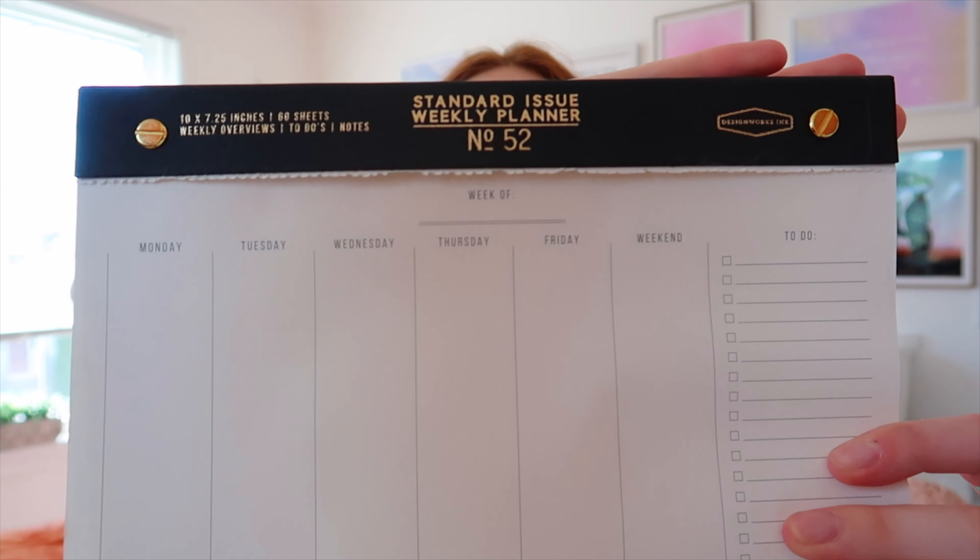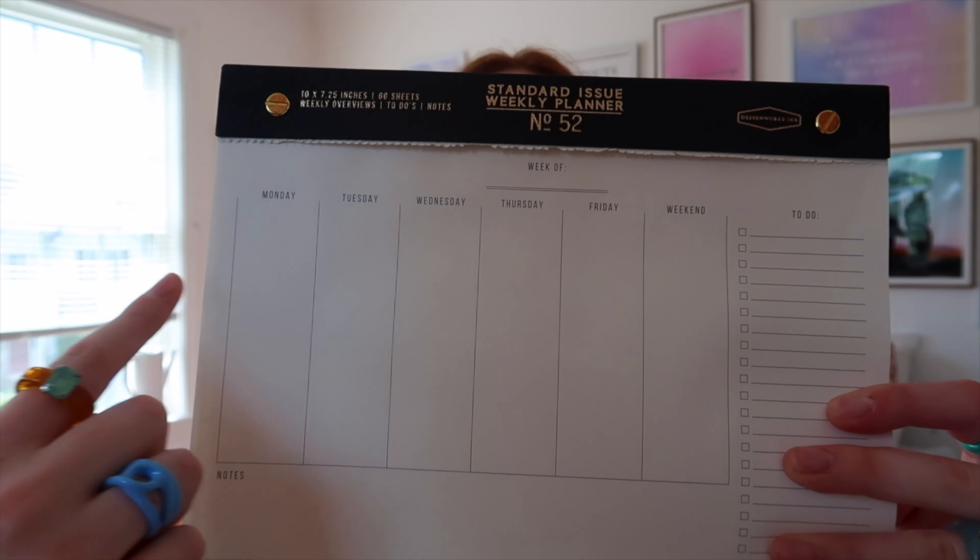Next on the list is a schedule planner. This one is made to rip off each page — it has each day of the week, then a notes section, then a to-do section. I love having something like this at my desk just to look at. I might not necessarily bring this to class every day. I actually have a new planner coming in the mail — I'm ecstatic about it. I'm going to do a plan-with-me type thing once it comes next week, so stay tuned. I'm linking a couple different styles of this on my storefront because a lot of people just like to physically write stuff.